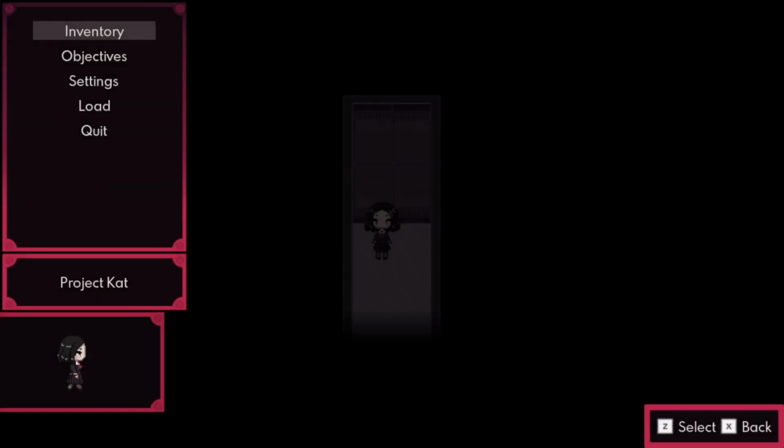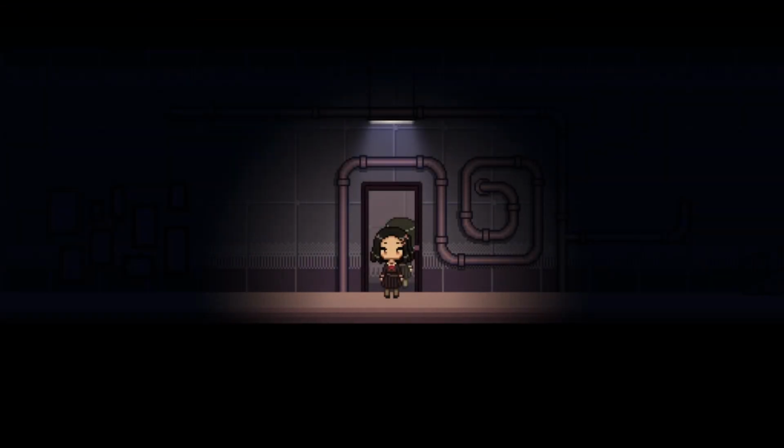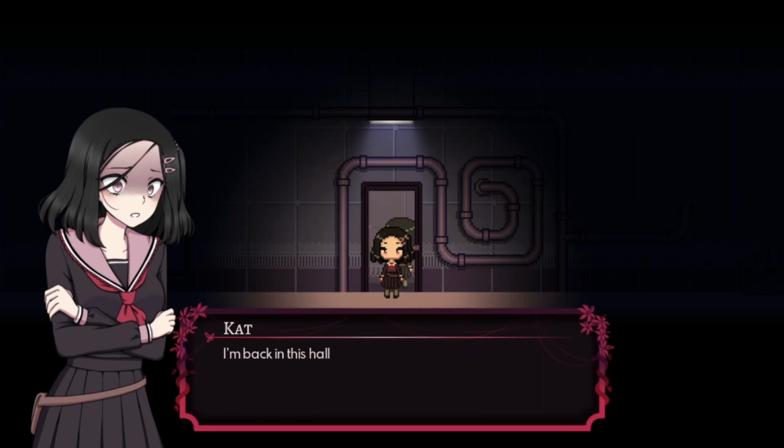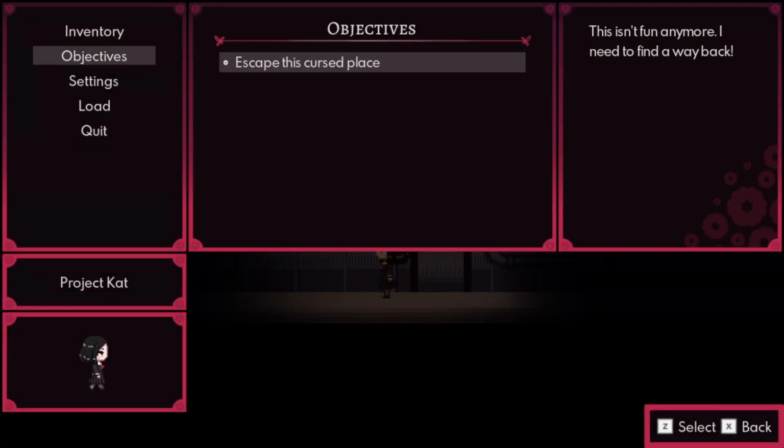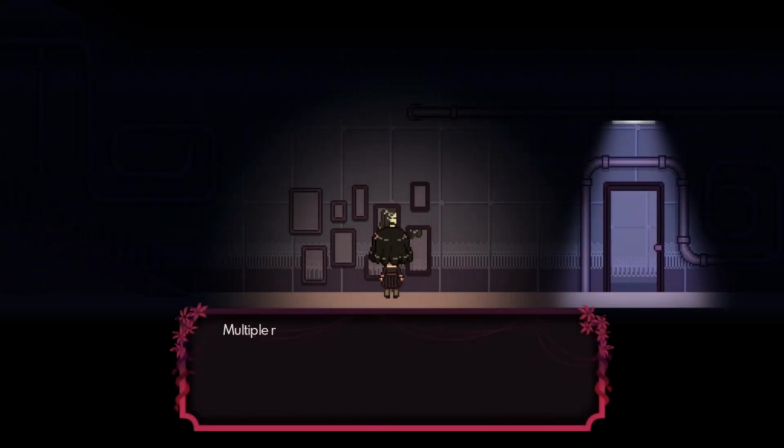Okay. And we end up over here. I'm back in this hallway. I don't like this. I need to get out of here. You know, she was so excited a moment ago. She's like, awesome! It worked! The satanic ritual worked! And now I'm stuck in a Corpse Party-like dimension where everything is trying to kill me. So excited before. This isn't fun anymore. It's no fun. Jump scare!